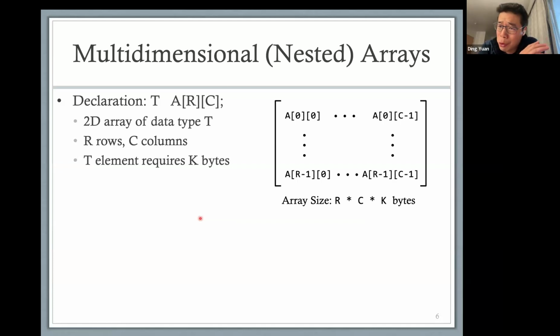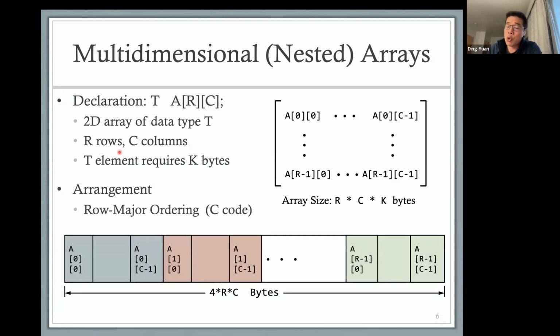When we have a two-dimensional array, which is the matrix we'll talk about later, the compiler will allocate and store it in a one-dimensional array, because your entire memory is a one-dimensional array, basically a chunk of bytes. So how does it map a two-dimensional or multi-dimensional array to a one-dimensional address space?